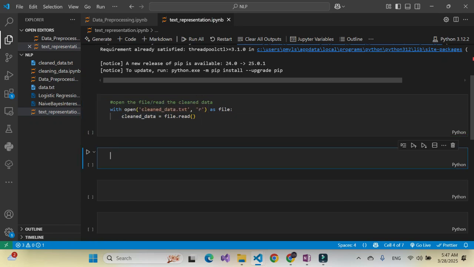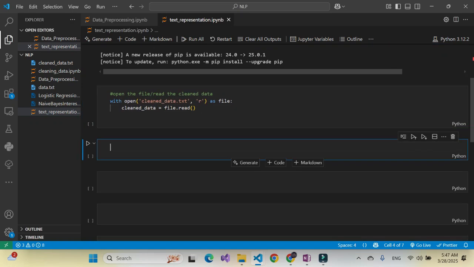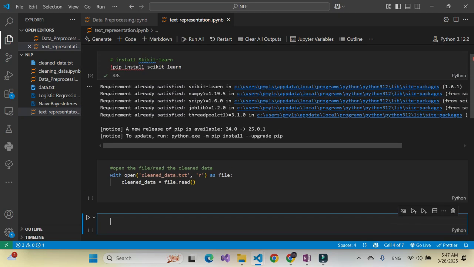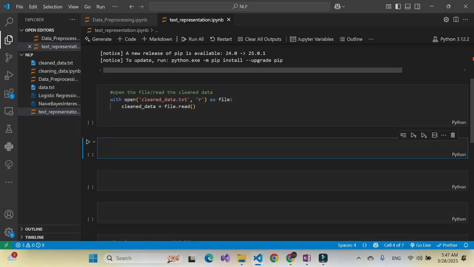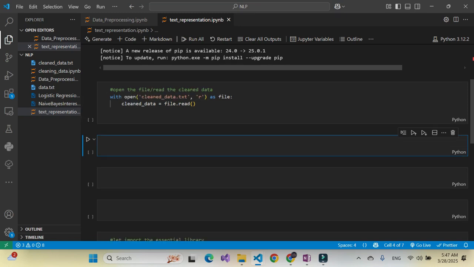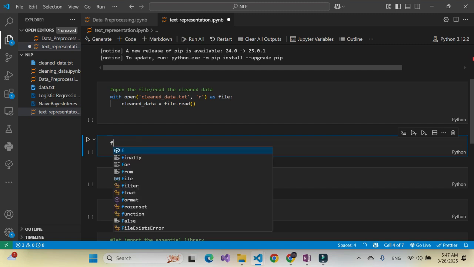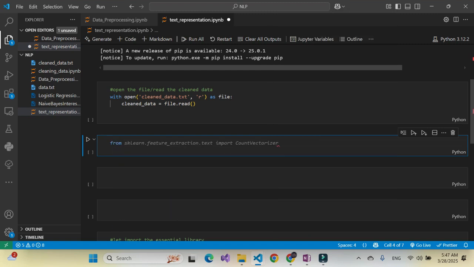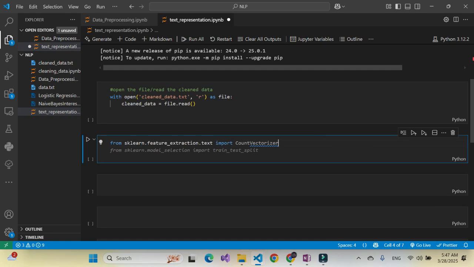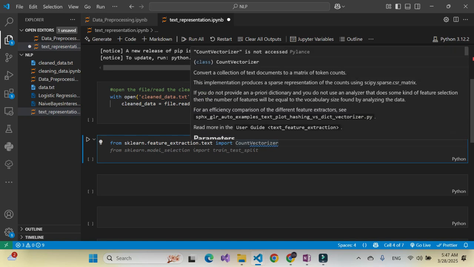Now the next thing is we need to import the vectorizer from scikit-learn, so we could use the vectorizer in order to convert this data accordingly. So from scikit-learn feature_extraction.text, we are importing CountVectorizer.